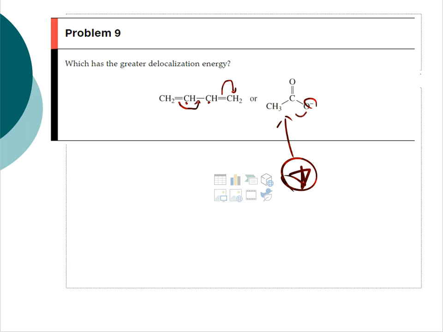So these electrons can shift here, creating a double bond. That carbon can say, hey, listen, oxygen, you got to have them. There you go. I'm pushing it up. And we can see a movement of electrons to that molecule. Out of these two choices, folks, that is the one with the greater delocalization energy, because it can take that negative charge and once again spread it very, very thin.